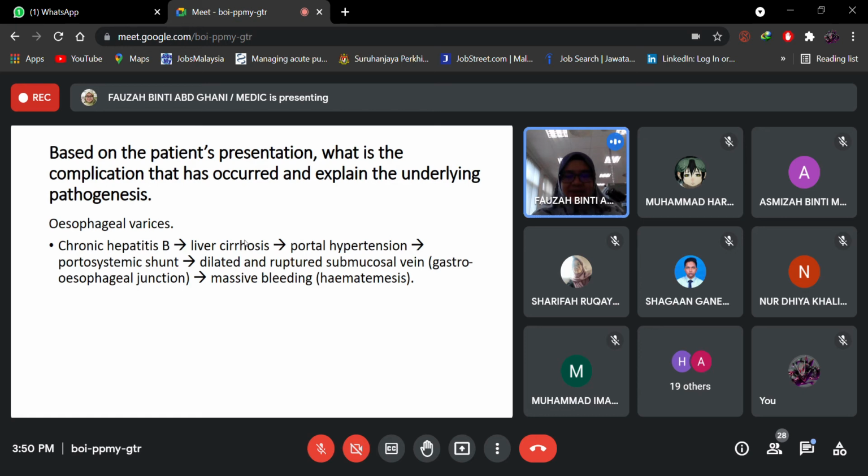Okay, whereby we have the portal hypertension, the liver cirrhosis causes the shunting, because blood cannot go through the liver anymore, so it shunts and goes into another direction. This other direction of circulation is very fragile, and it can dilate and it can rupture. It can rupture in one of the areas, the submucosal vein at the gastroesophageal junction. When this ruptures, one can vomit out a massive amount of blood, or massive hematemesis.